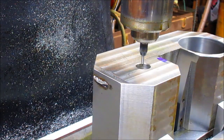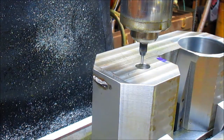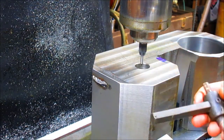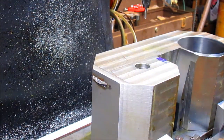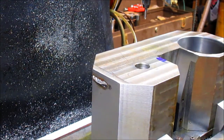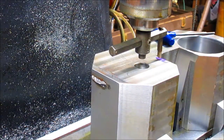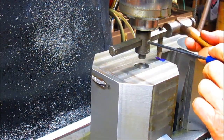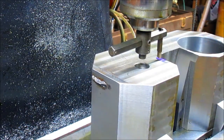Okay, good. So now we need to come in with something that's going to give us a scratch mark. And I think I have the very tool here. I hardly ever use it, of course, but it looks like this actually might do the trick. We'll just slide this up in there, take the drill bit out, and adjust it to our width, and then do a full circle. All right. Adios, muchacho. There's our perfect circle coming up. And actually what I want to do is go inside of that circle just a little bit, just so I know where to land, and then I've got a little bit more to go to give myself.